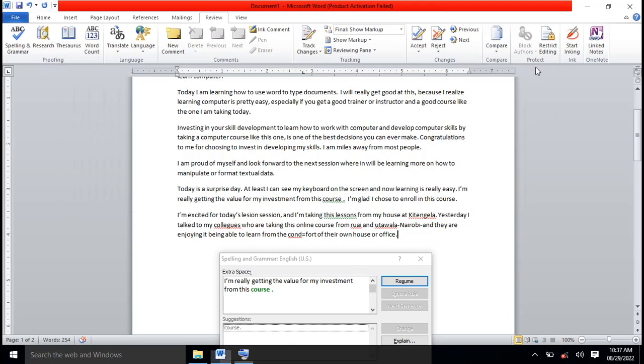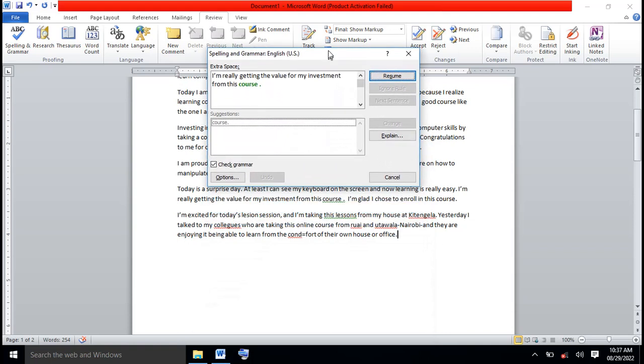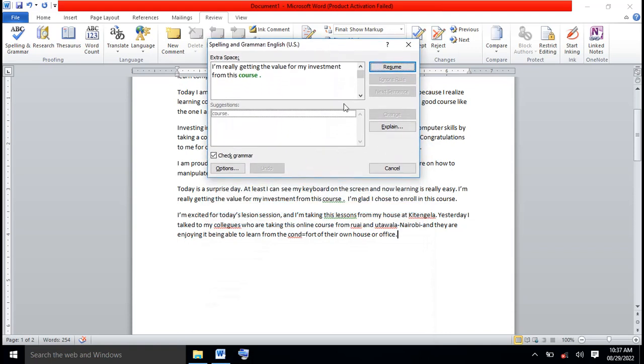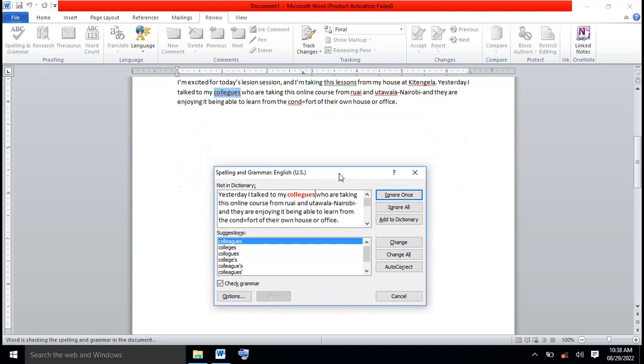So close this one, and now you notice that let's pull our spelling grammar a little bit upward. Okay, so here we are. So what you need to do now, notice this one has become inactive. Why? Because you switched from using it to typing, so it becomes inactive. So what you do, you tell it resume, click resume, comes back, and it's now active. Now you might need to pull it down so that you can see where we are.